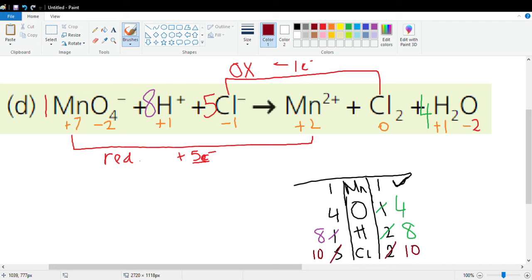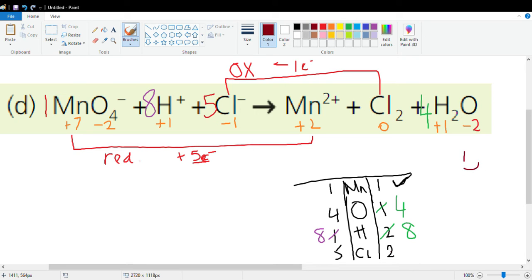We cannot do that. We cannot multiply by 2. That is not the simplest ratio that we can get. So we're not looking for a whole number ratio here. You're looking for the simplest ratio. And the way to get from 2 to make it equal to 5 is to multiply by 2.5.